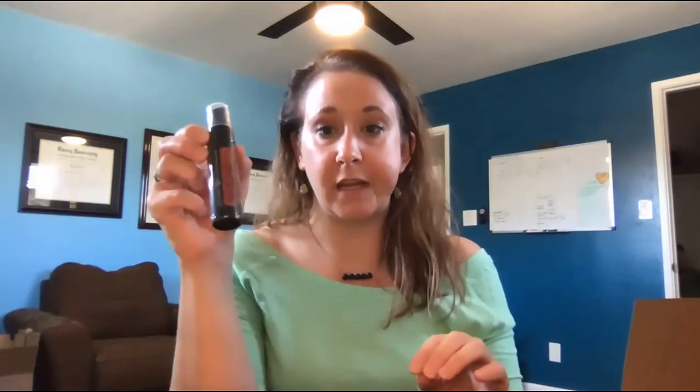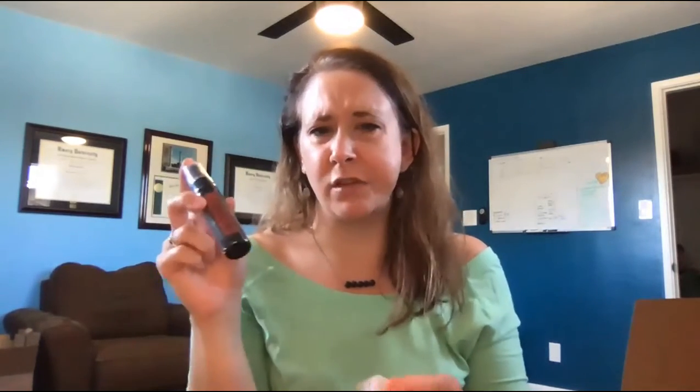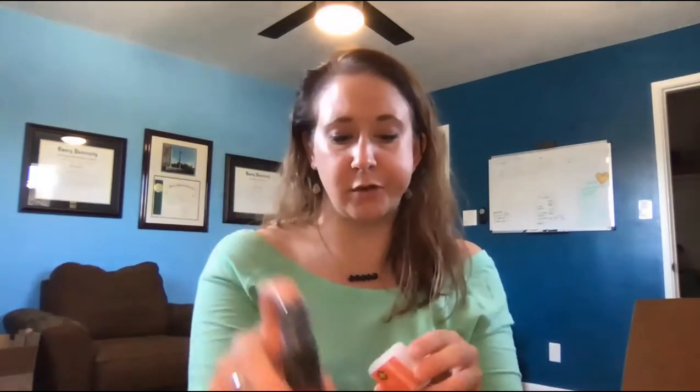But kit one comes with the brand new reformulated toothpaste sachets. So that's very cool. These are great for travel, or I use this at work and all the things like that. So it's really, really awesome. You also get the sanitizing mist. I love that On Guard sanitizing mist. It is in my purse, in my pocket, wherever I'm going. It's fantastic. It's really soothing and not drying like so many of the others.